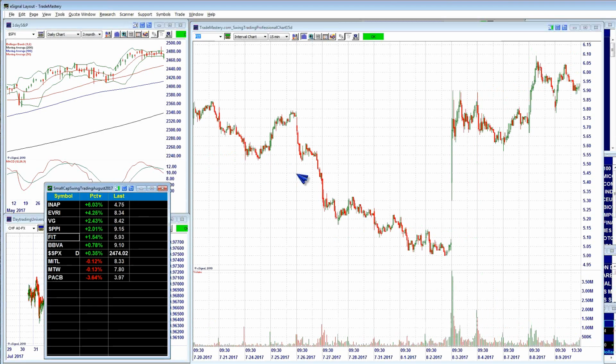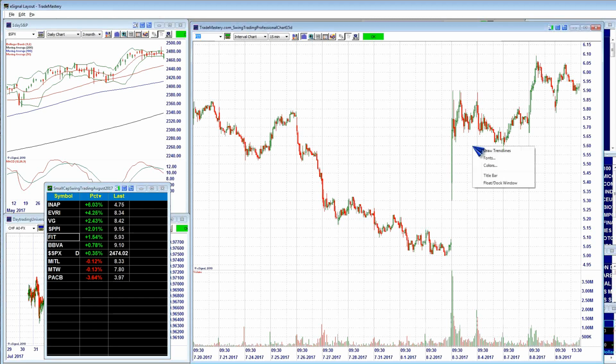What else do we see? Here's one, FIT, another minor gap continuation. Now the trick about trading gap continuations for swing trading is, got all these hundreds of people leaning forward. The trick is, don't trade the day after the gap usually, because the day after the gap is usually going to be a resting or consolidation or pullback day. Instead, wait for it to break new highs and avoid false breakouts by not buying right under or right at a whole number. Use at least 10 or 20 cents above a whole number before you get in.